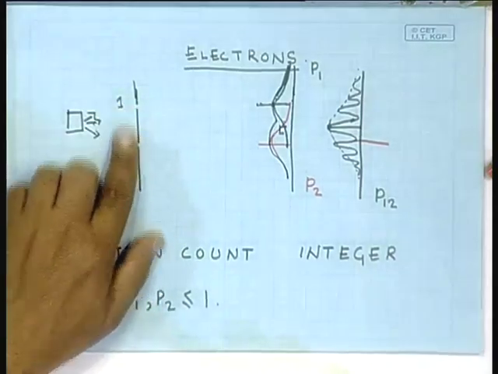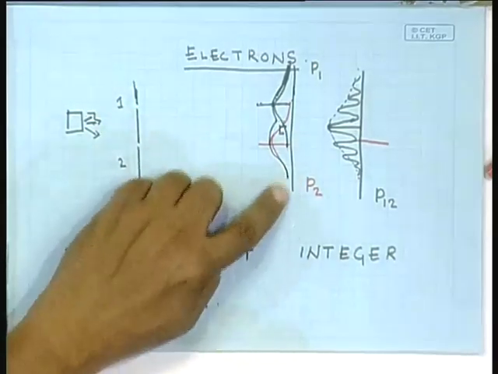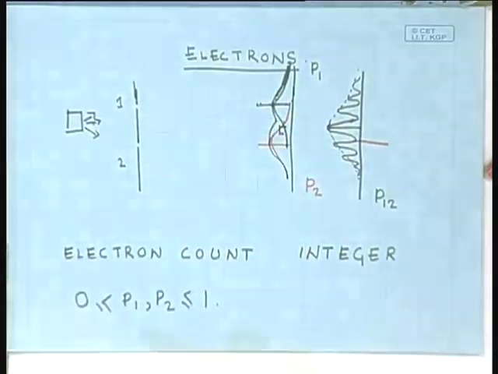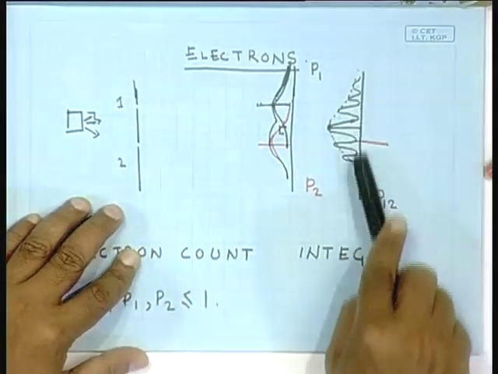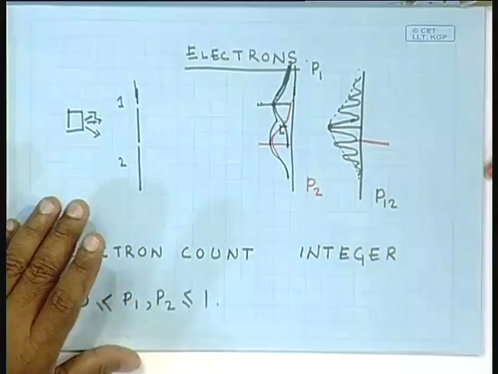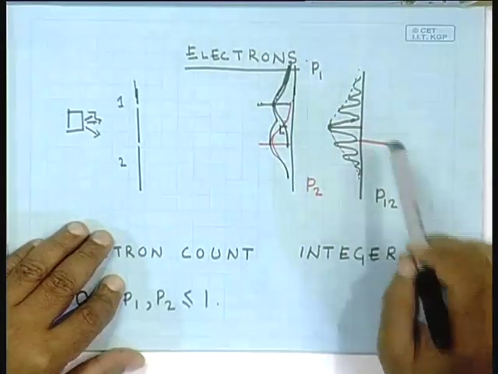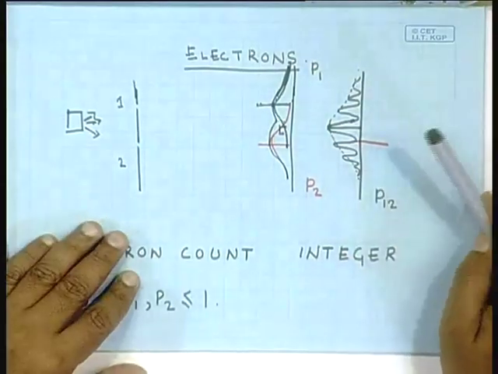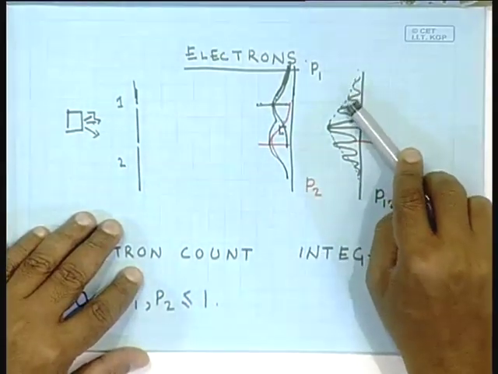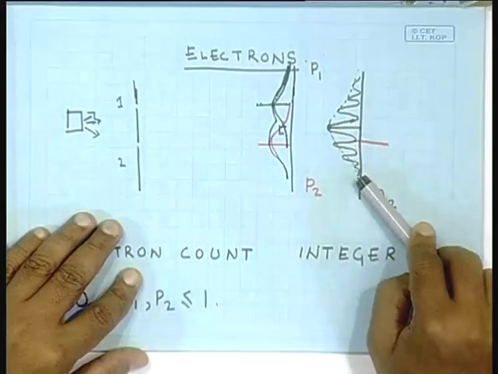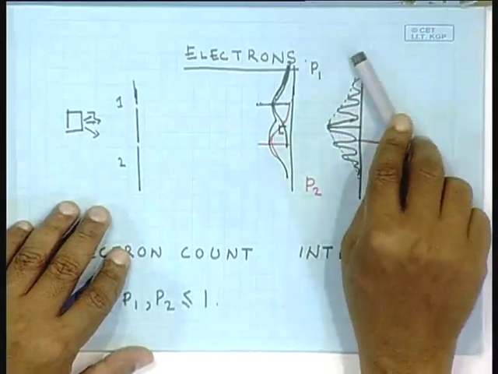When that wave comes to the two slits, it passes through both of them, these two waves come onto the screen, and they produce an interference pattern. The square of that gives the probability of finding the electron somewhere on the screen. When you actually put a detector and measure where the electron is, you will find that you have one electron at a particular position. Now, if you repeat this experiment many times, you will get counts at different points, and then you can convert these counts to probabilities, and you will find that the probability follows this pattern.